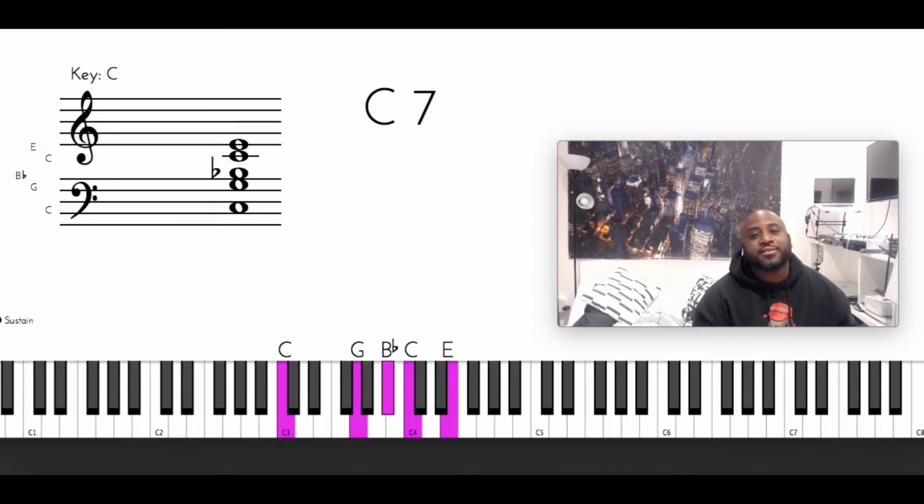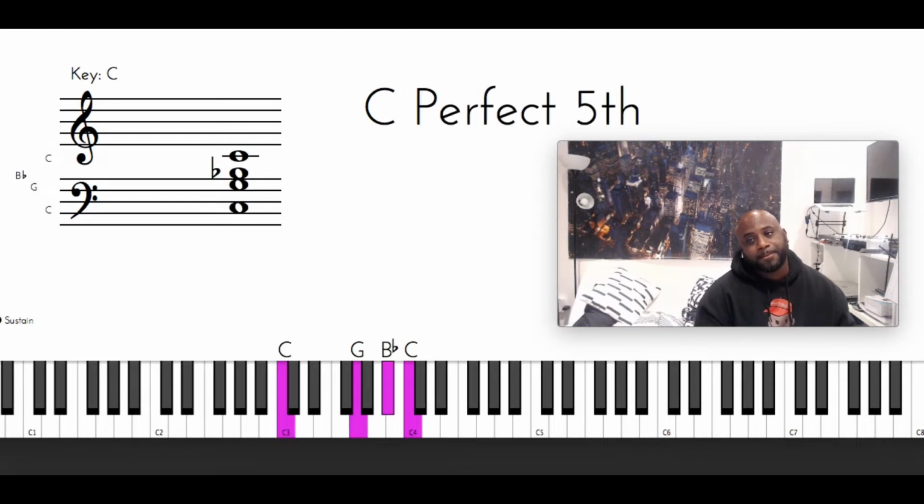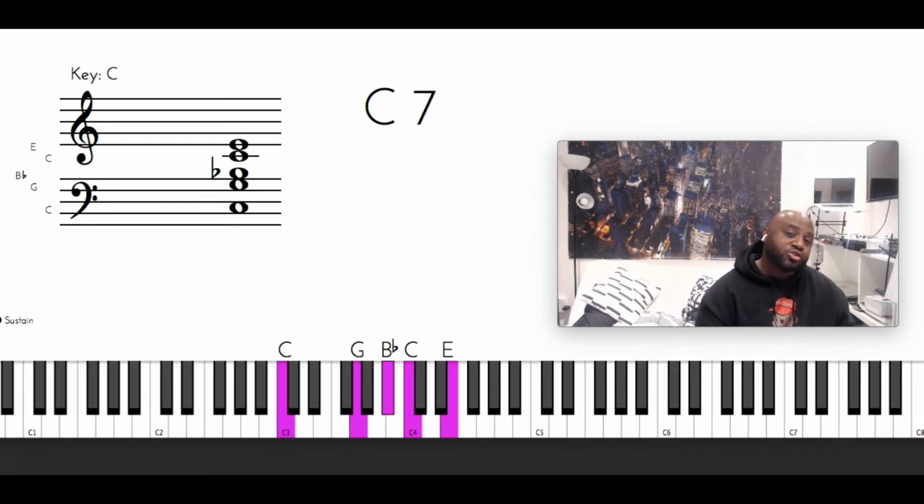Now you're going to hit a C7, okay? So your left hand's going to hit C, right hand's going to hit G, and then you're going to hit A sharp, C, and E, okay? Or you can A sharp, B flat, same note.